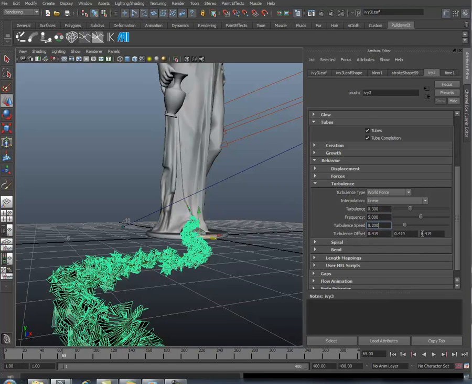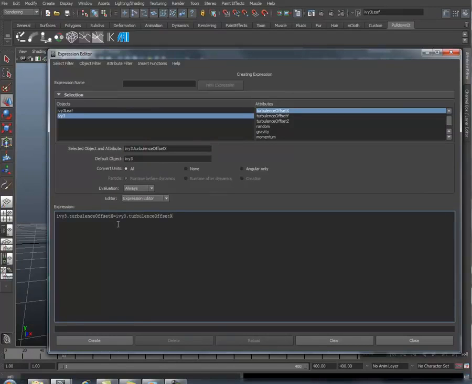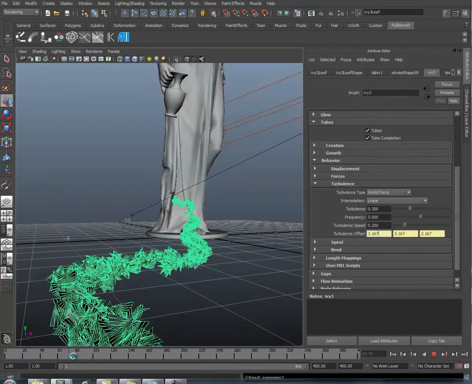And I'm going to animate this turbulence offset to actually have an offset run through the turbulence. So I'll right-click and create a new expression. I'm going to copy the attribute name and paste it down here. I'm going to hit the equals, paste it again, hit equals, paste it again, and hit the equal sign. And I'm going to make this equal to the value of time. That's going to take its measurement from the time node. But I'm also going to change these variables here to x, y, and z. So I'm going to set this last one to z, the second one here to y, and create. What that actually does now is creates an offset that's animated using the value of time.